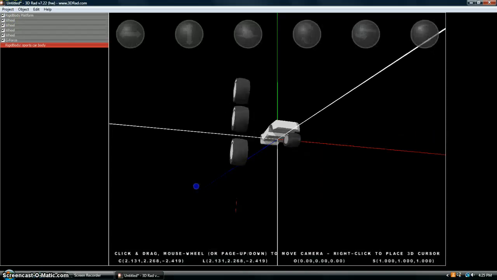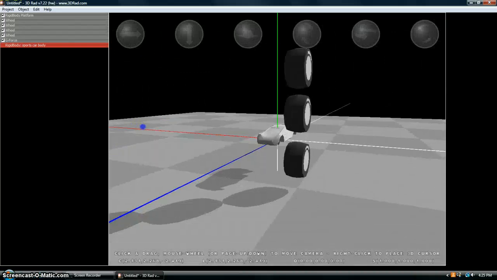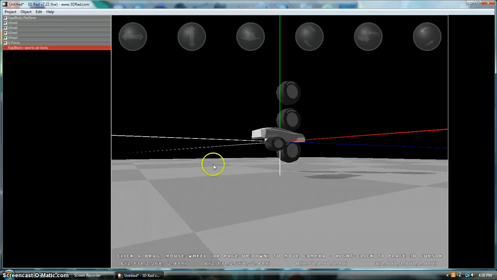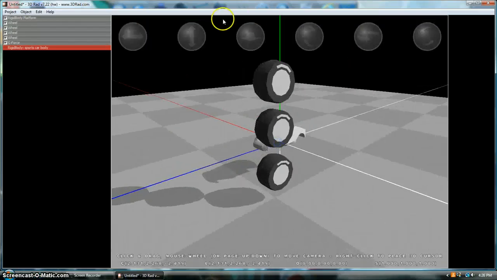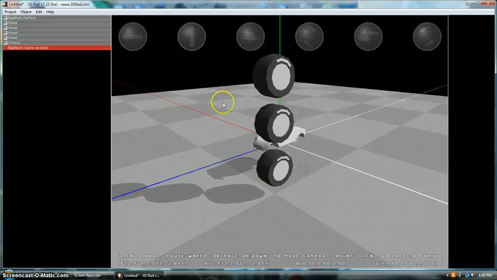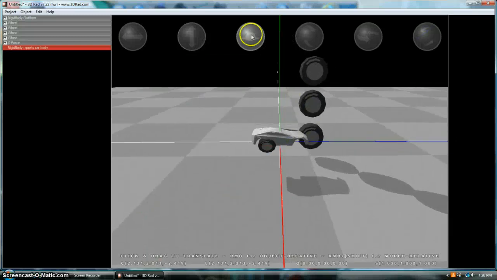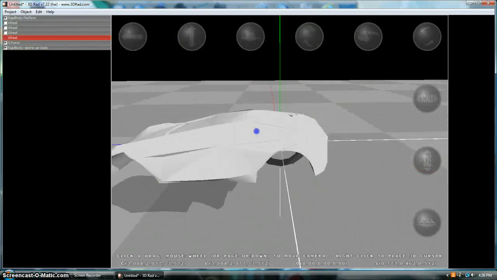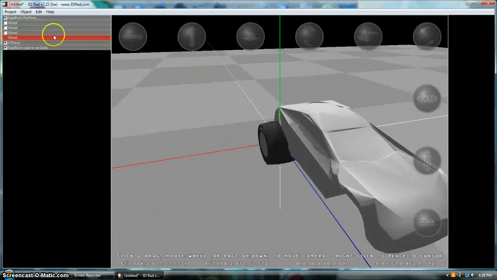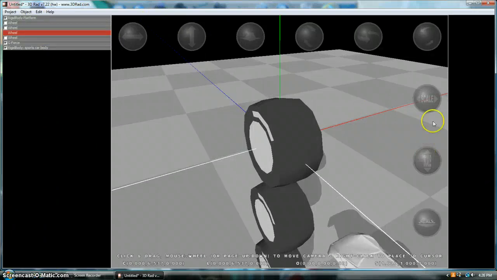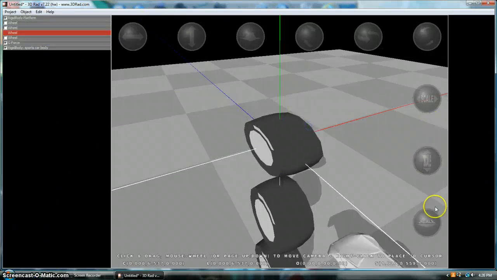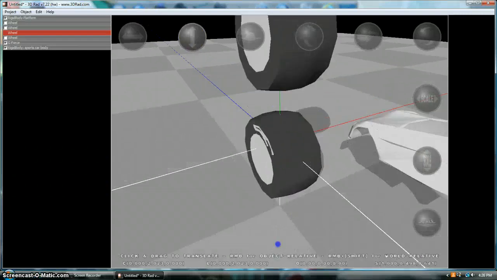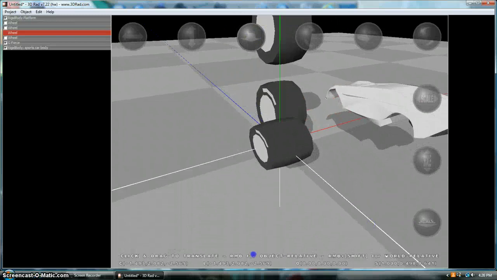Now let's apply all the wheels to it, and I'm going to have to go through this really quickly. I'm just going to pause the video for a second because you know what to do. So you just gotta get it so all the wheels are on the body here. I gotta shorten these wheels a little so that it doesn't look like a big monster truck with a sports car body. That would be terrible. A sports monster truck.